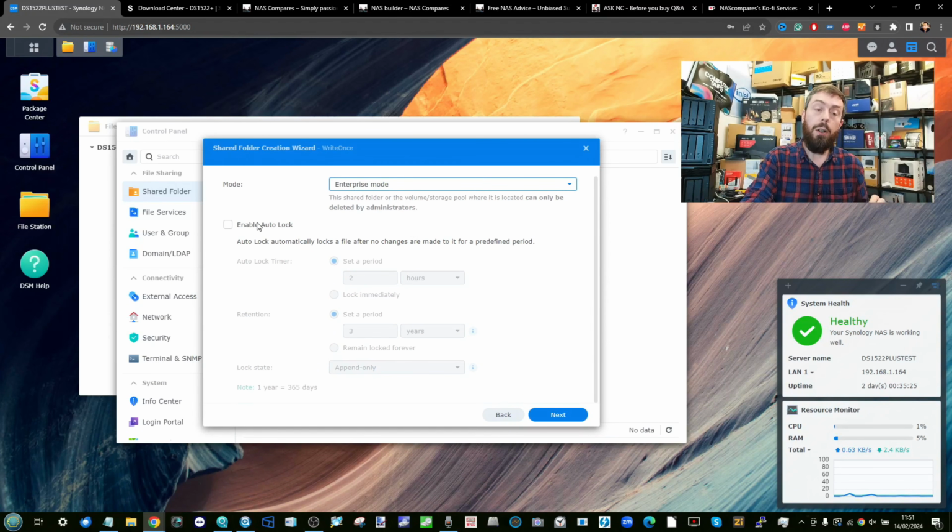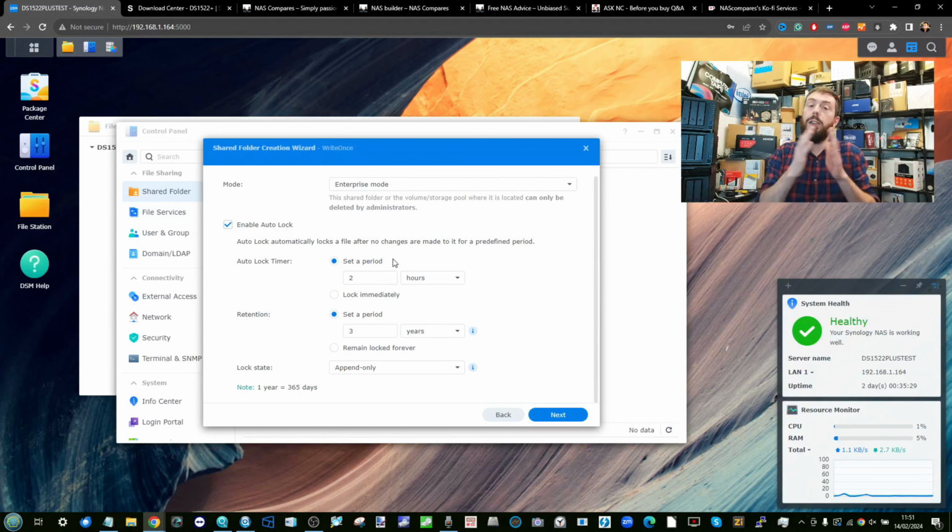You can even allow an auto lock time period where the folder is subject to change for a certain period of time, and that period is quite adaptable. That will allow you to have a shared folder that you can put data in, take data out, delete, and modify for a certain period of time before write once read many locks up that folder. And again, depending on the importance of your data, that may be appealing.